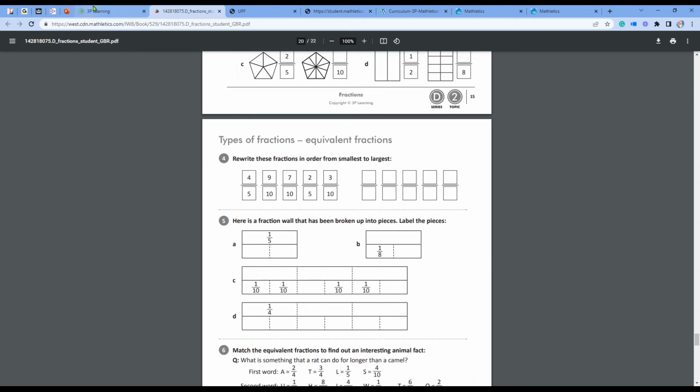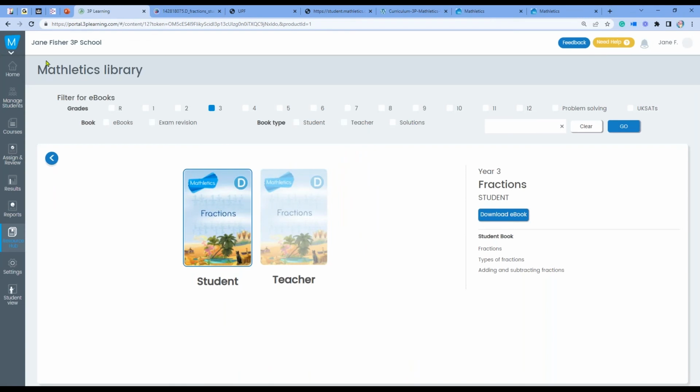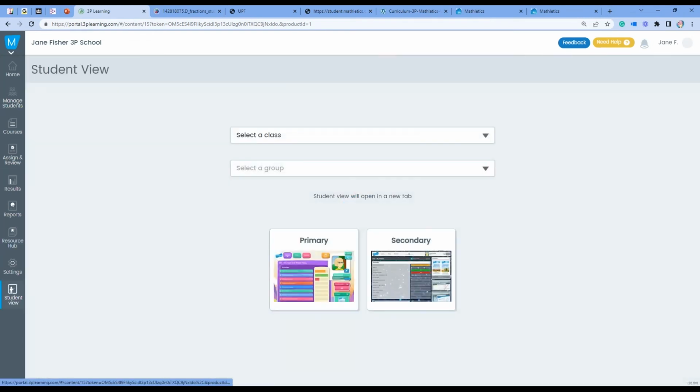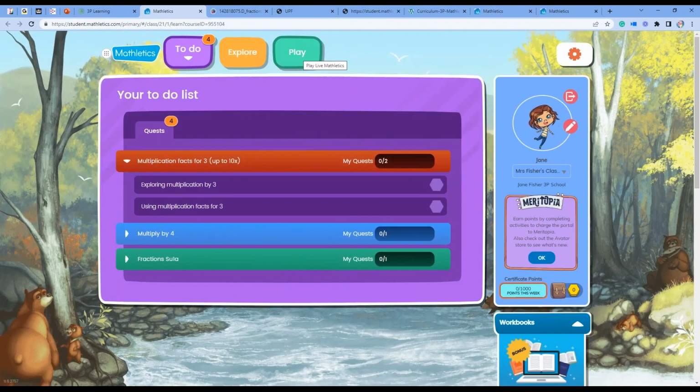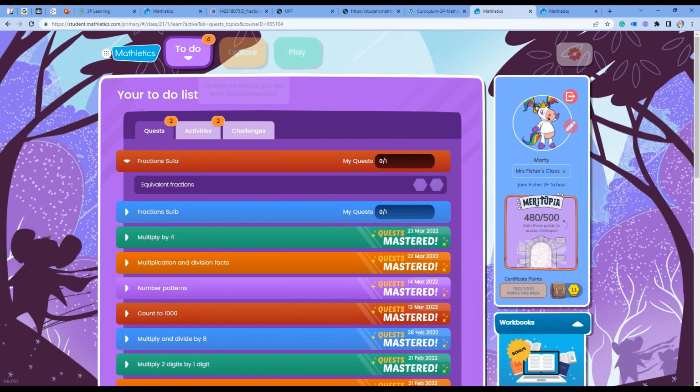You also notice that that document referred to the rainforest maths. So come into Mrs. Fisher's class. So I'm back in the student view, across to my primary console. So rainforest maths is a great area, and often students don't really do much of it, partly because you don't earn points in it. Not sure why it's not opening up for me at the moment.